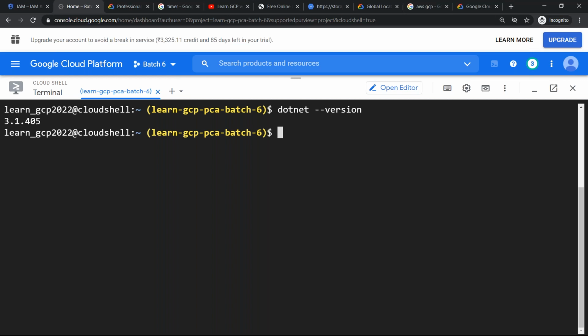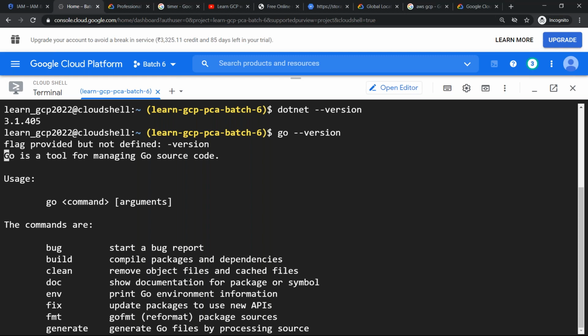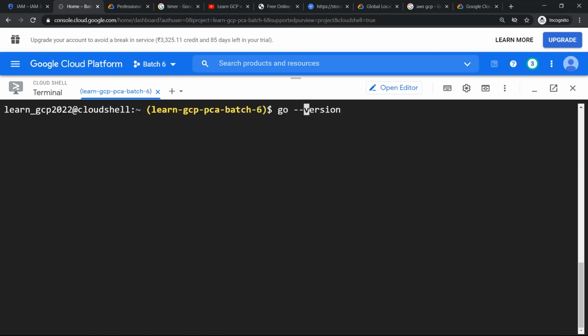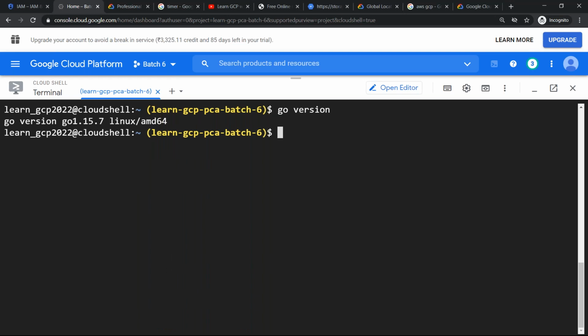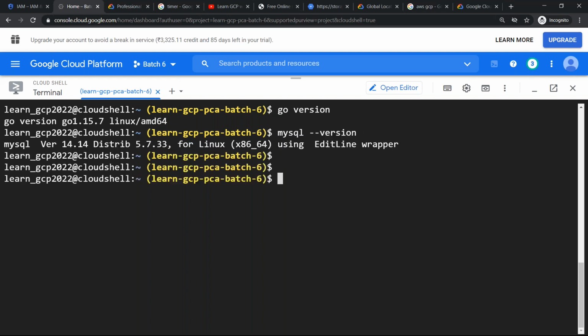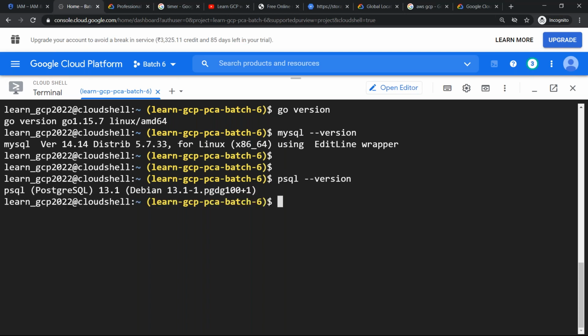Let's not make the Windows users sad. So .NET is also supported. So you tell me, it's going to be there. Go. So the Go language, maybe the syntax is different. Go is there. So all the runtimes are pre-packaged. Now you say I'm not from a developer's background, Mahesh. Is there anything else which I can look for? If you're from a database background, you have the MySQL client installed. Similarly, you have the pSQL client installed, for Postgres.